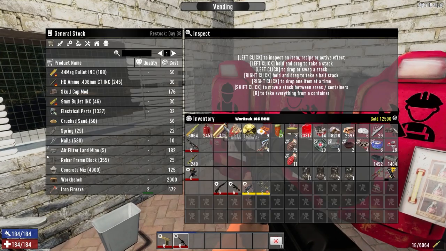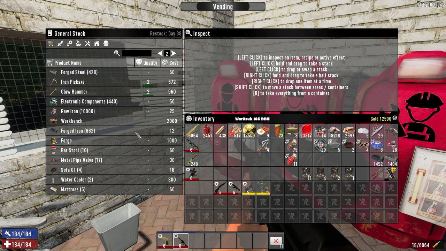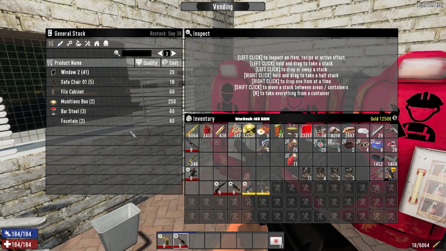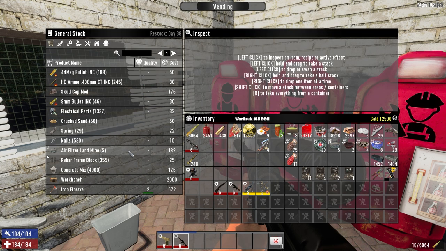But yeah, you can buy stuff from this like you can from the trader. Each one's kind of got its own thing. I guess I should have checked in here to see if there was any elbows, file cabinets. Yeah, so I guess I could have picked up some of the other decoration stuff. You can buy raw iron from in here too.